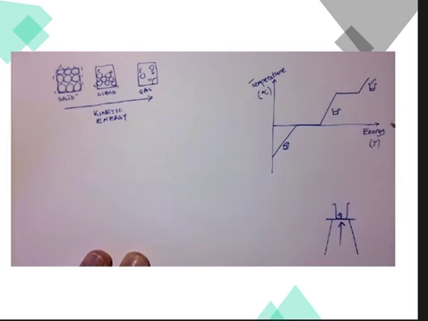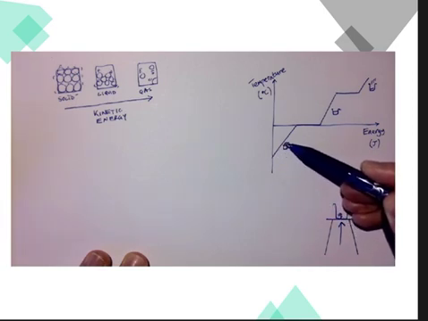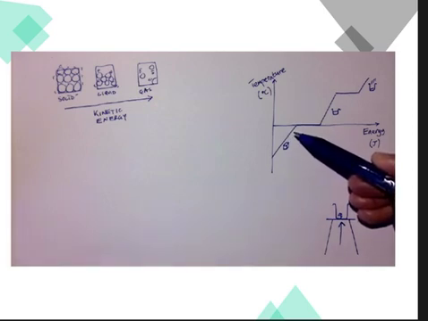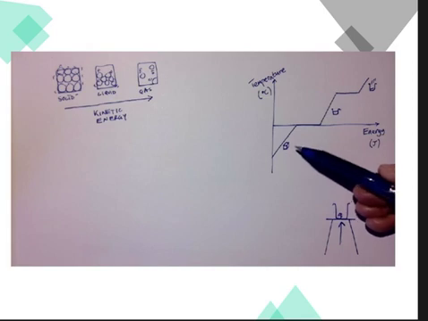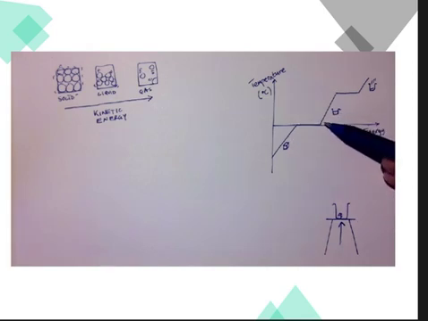So if I increase the temperature, if I heat up my beaker with the ice in it, then the particles will get more and more energy, and that energy will be kinetic energy, and so the particles will be moving faster and faster. When they change state to being a liquid, I again heat up the particles, and they move faster and faster. And again, when they get to being a gas, they move faster and faster, but they've got to go through these changes between a solid and a liquid and a liquid and a gas.